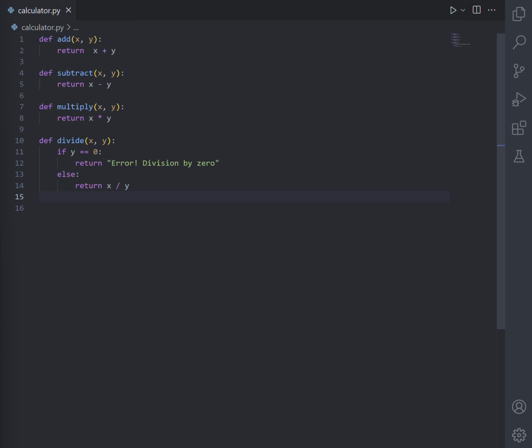Okay, so now we'll add the main logic for the calculator, where users can choose the operation they want to perform, enter numbers and see the results. We'll define this in the main function. So let's define the main here. Main.